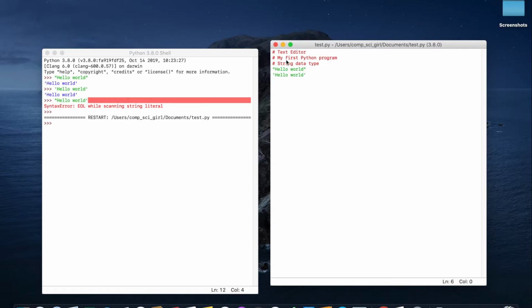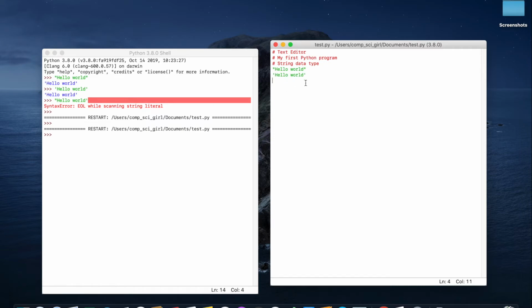Now, what happens if we actually run this program? If you look to the top left of your computer, you should see on the IDLE tab the Run tab, and all you have to do is click on Run Module. When we run the module, notice how in the Python shell we get the next line. Python went through your text editor, read the program, and executed whatever was inside this file.